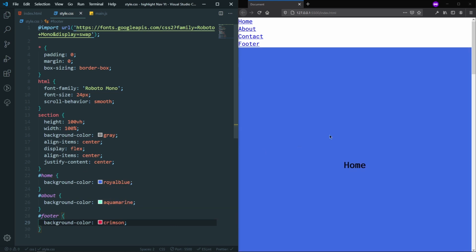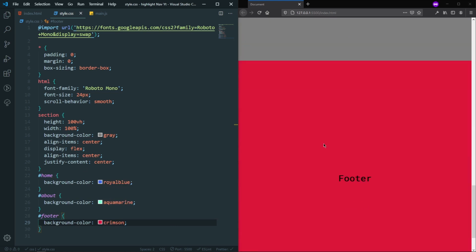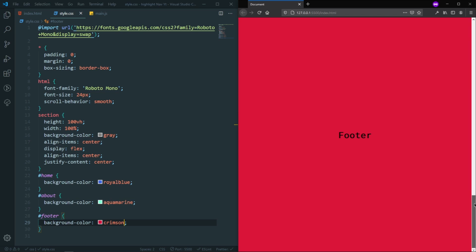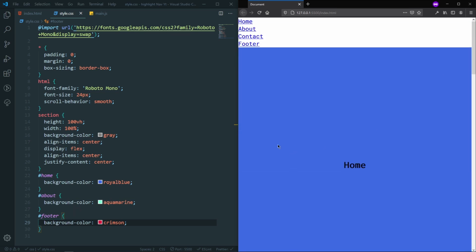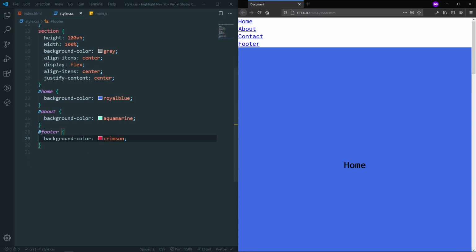So if I save now, as you can see, we have a separate color for each of our sections, and it's fine. After that, let's go back to our navigation and give some style.